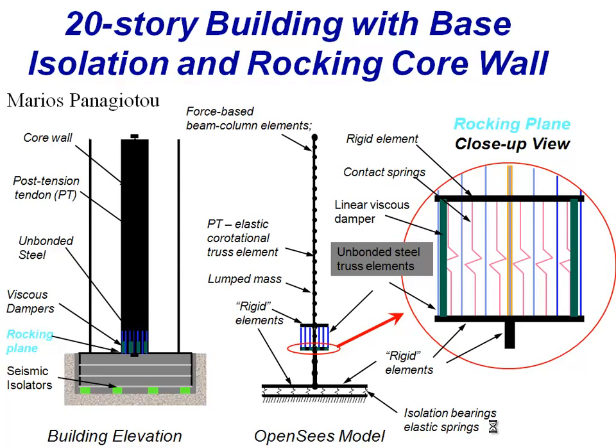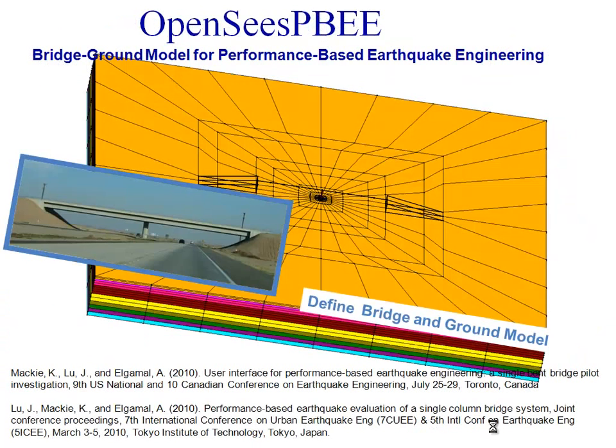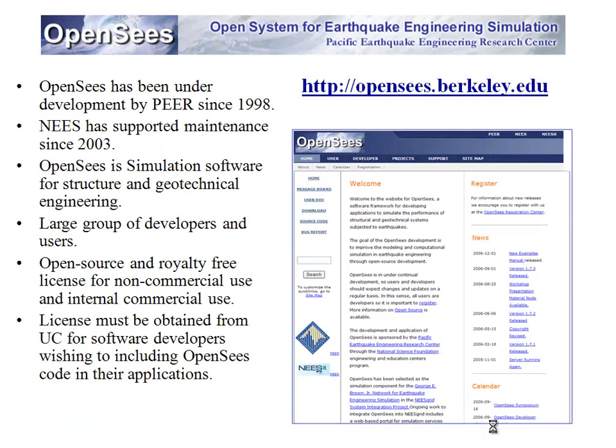Future structural systems. Professor Mavroeidis is looking at these future structures, which don't resemble any of the structures that are built today. We've got seismic isolators, viscous dampers, and lots of things going on inside the structure. So how do we model that using our simulation tools? Finally, again, Professor Algamal from San Diego has created what's called OpenSees PDE, which is a tool for performance-based earthquake engineering of bridges. So that's, really quickly, what sort of simulation people are doing.